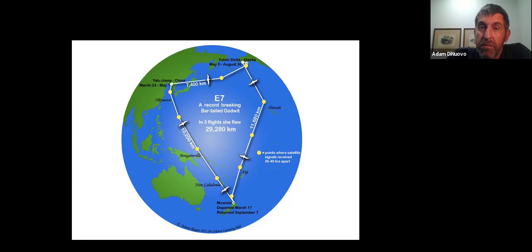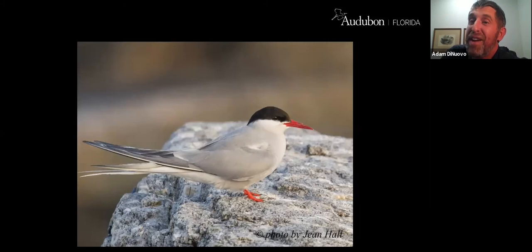This, of course, is one of my favorite birds, but I'm a tern guy, I guess. Terns are my favorite species of birds, a bird I've worked with a lot. This is an Arctic tern. So this really is the champion migrant. This bird would not be impressed with what the bar-tailed godwit does or the red knot or anything like that. It's child's play to this bird. This bird's little too, 100 grams. I mean, it'd be like an empty soda can in your hand or maybe a little bit left in it. It's all it feels like, hardly anything there.